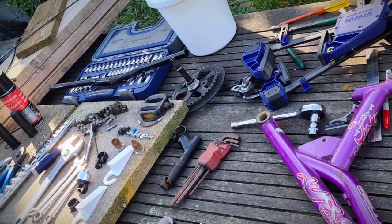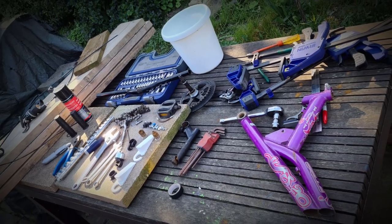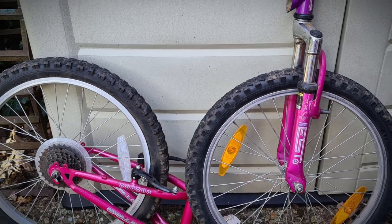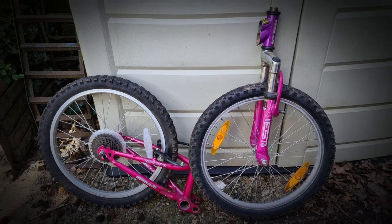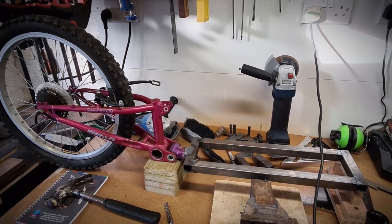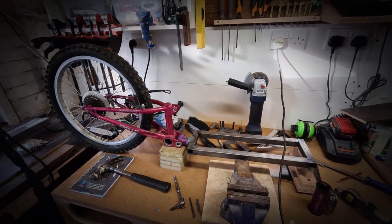So the first thing to do in any build like this is to break the thing into all of its smallest pieces and then get the angry grinder out and cut it in half. And then using the finest schoolboy metalworking skills, get some steel out, cut it into bits, and start welding it back together again.